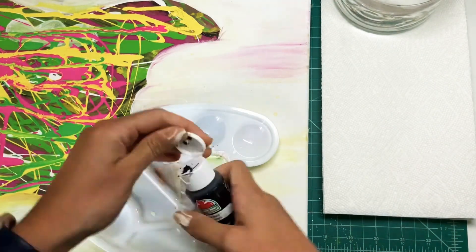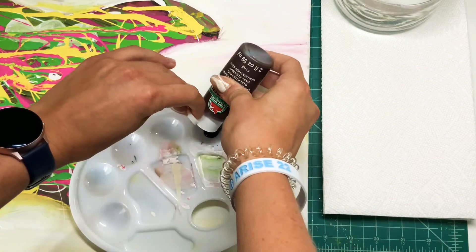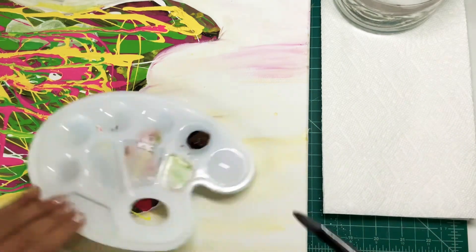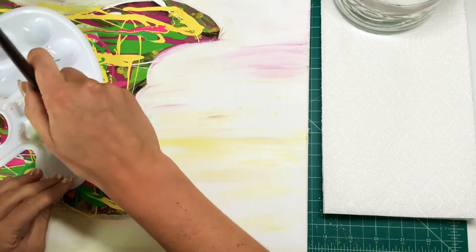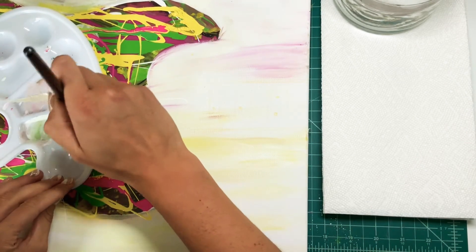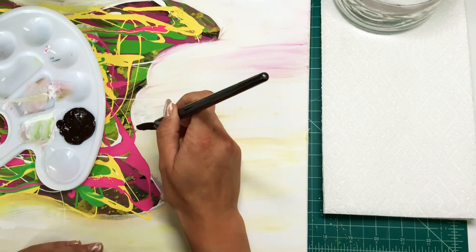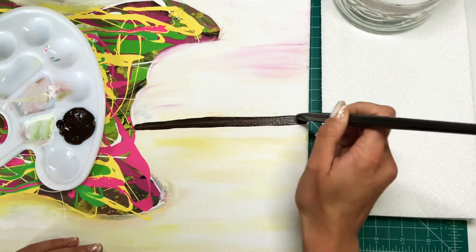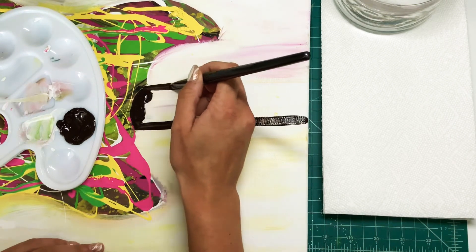Hello everyone, welcome back to Sketch by Sketch. Today we're going to be finishing up this painting that I started — it's probably been two weeks ago. As you can see, I've done a little bit more since you last saw this; I just didn't record it. This drawing didn't go as planned. I started using an airbrush and then just started swirling paint, so that's kind of what we stuck with. I just kind of slung it on there straight out of the bottle. The only thing I've done since the last video is add a bit more paint. I went to the store that night and bought some more yellow paint because I ran out, and I think that really brightened it up and made it look really cool.